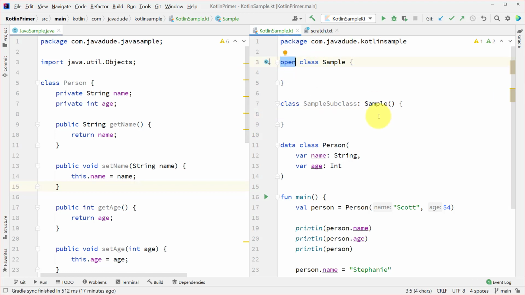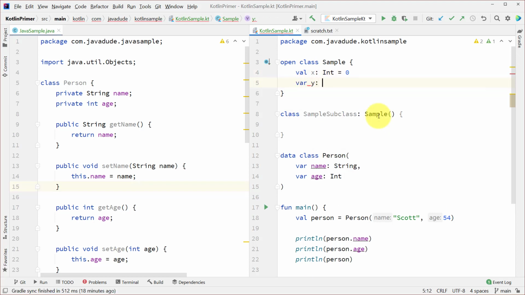And this will also apply for any type of function or property definitions that you make inside of that class. So inside of the Sample, I can have properties and I can have functions. Now, the properties are either going to be variables or values. And that's where we have things like val, maybe I'll say x, and var, like that. And any type of values are immutable. That means you can't say x equals something. Once it has a value, boom, it's fixed forever. And then for the variables, these are mutable, and you can change those along the way.